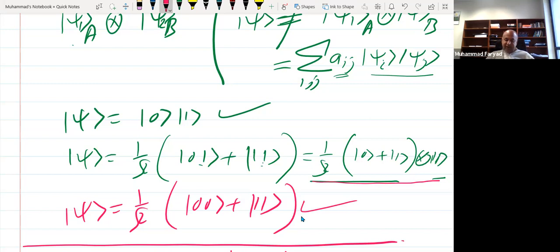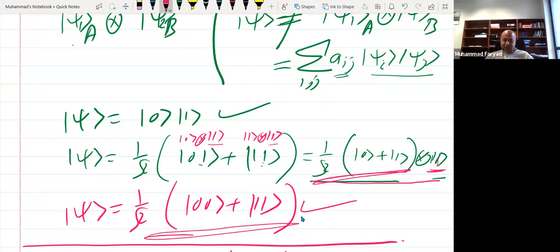So it doesn't matter that you have written it like |01> plus |11>. That doesn't tell us if it is entangled or not, because that is just a way of writing. We know that the |01> really means |0> tensor |1>, and this |11> really means |1> tensor |1>. And I can take this |1> common from the right side. So the right qubit is in |1> state, but the left qubit is in this superposition state. But that is its own state. It has nothing to do with the state of the second qubit. But I cannot do this factorization for this state. So that's why this is entangled, that both qubits are in some joint state.